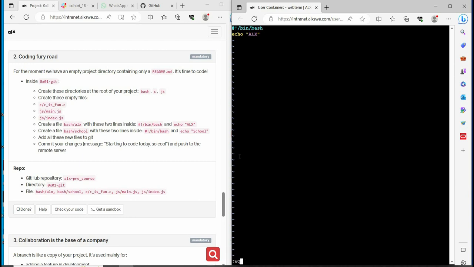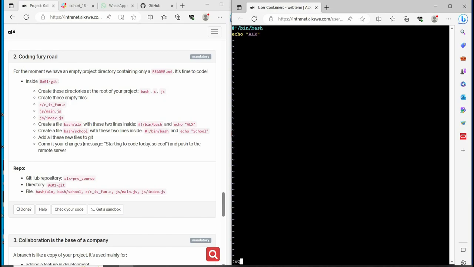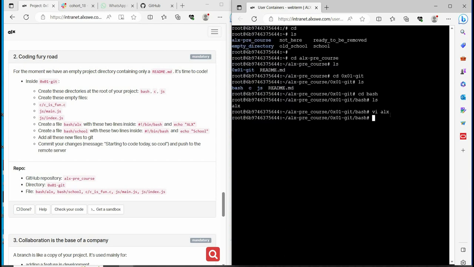This is what you should write to get out of this file after you edit it with the lines you should write in, and press enter. See, it doesn't accept to get out of this file. So the solution of this problem is to press Escape again and write :wq and exclamation mark and press enter. See, I press :wq and exclamation mark. I will press enter. So I get out of this file. So this is the solution of this problem.